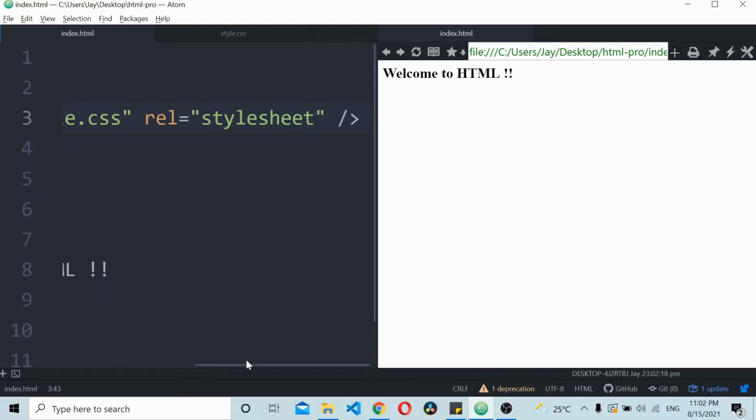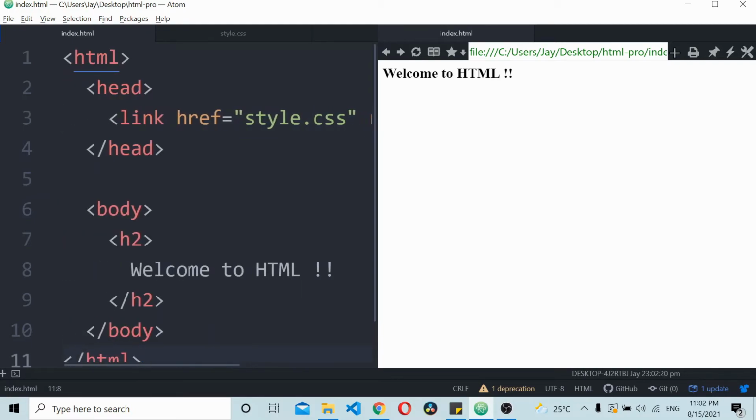With these things saved, you can save the HTML page and you can go to the index.html in the browser and you can refresh. So you should be able to see that the color gets rendered on this thing. So it means the style sheet is running. Now similarly, you can add scripts also here.